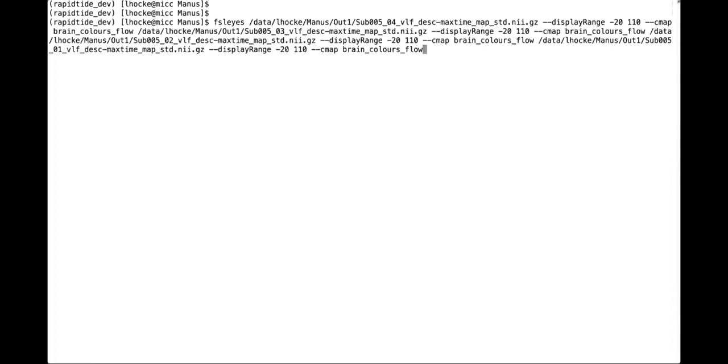You can now plot this all with FSLeyes, so it's again the max time map std now, since we standardized it, which you want to plot. You can plot that with the star at the scan numbers, and then you have to determine the range by yourself, or you can directly do it from the terminal window as I did here with the --displayRange and --cmap.